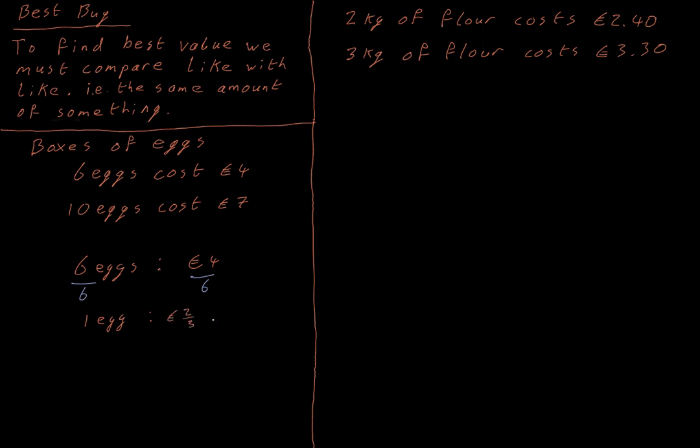In the case of doing comparisons, it's often better to write this as a decimal. Decimals are often the easiest thing to compare directly. So if we put that in our calculator, or you can do out the division, you get 0.666 going on forever, and we can just call that 0.67. It occurs to me we would often go to 4 decimal places, so I will do that here. So 0.6667 is going to be our cost for one egg in the 6 eggs carton.